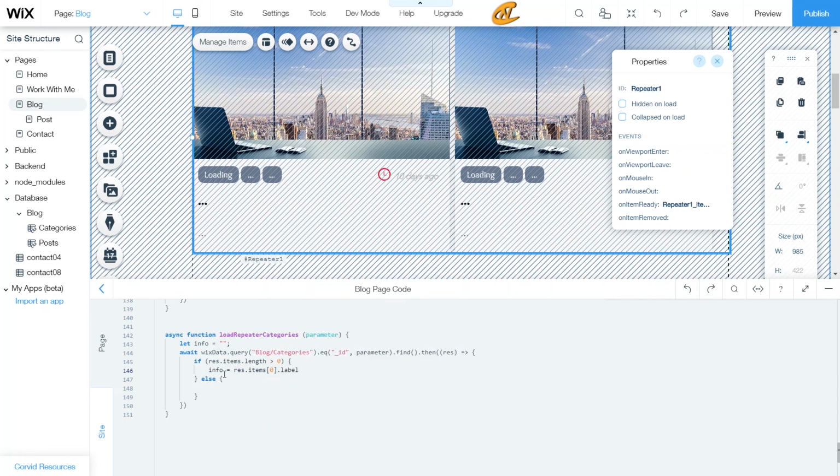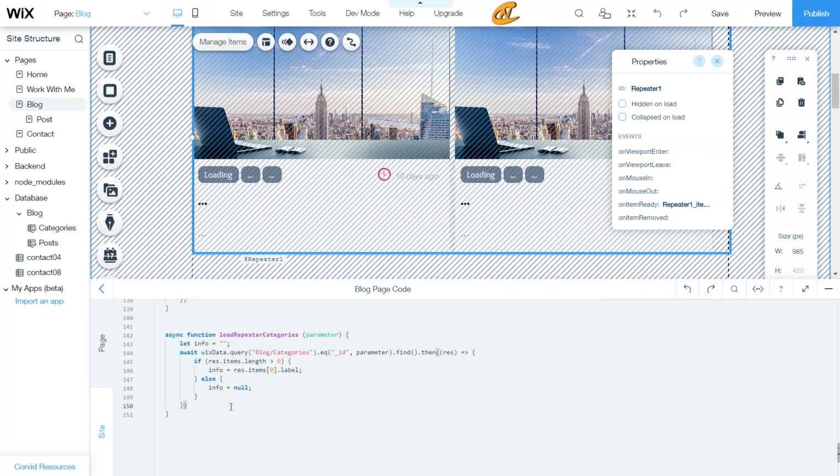I hope not. If it has the same name, it's still going to show up as multiple ones, but we're just going to pick that first item from the list. If not, we're going to say info is equal to null, and that means that nothing is getting sent.